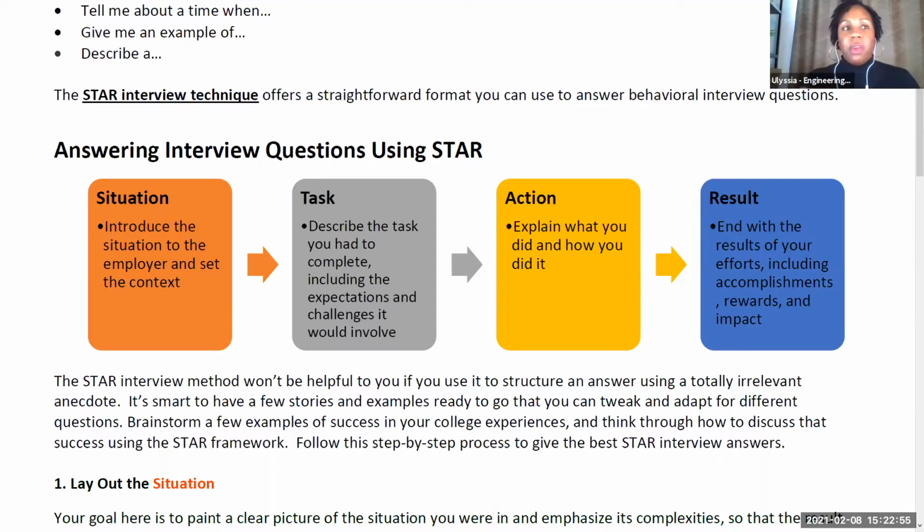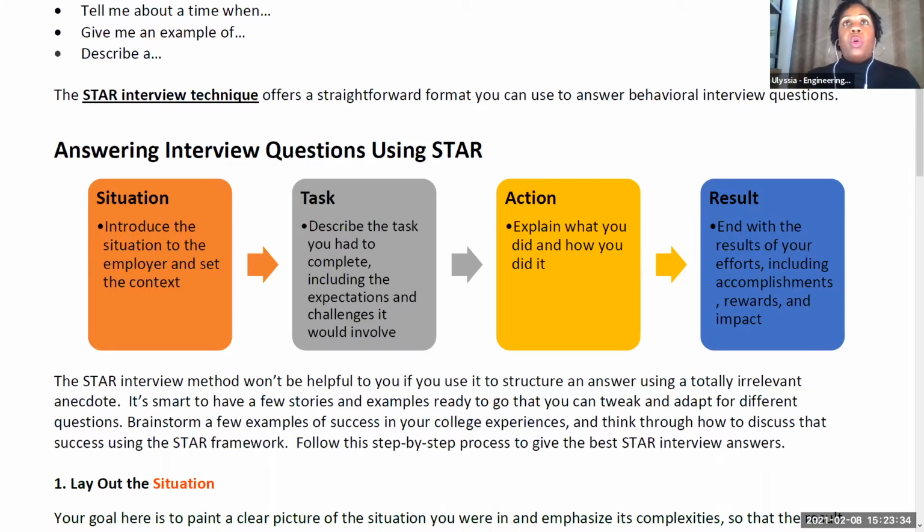Let me also say something briefly about the results. It is not necessary for the result to be positive, okay? Especially because it's important for you to talk about real life experiences that you've had. Not every situation in work or in life is going to turn out the way that we would plan. You will have experiences, and I'm sure you have, where things didn't go quite as well as you wanted. So, what do you do if the result isn't that positive? You talk about the lessons that you learned, okay?